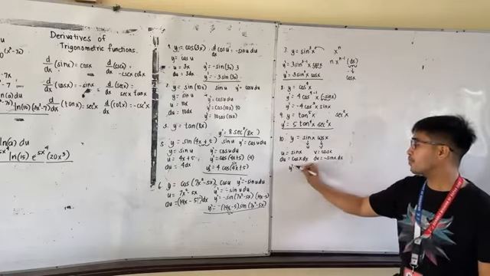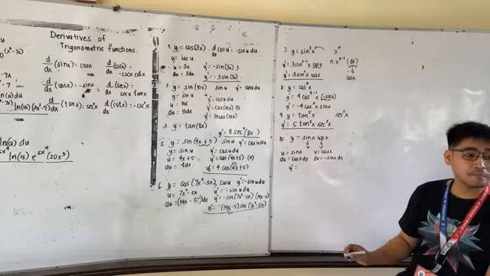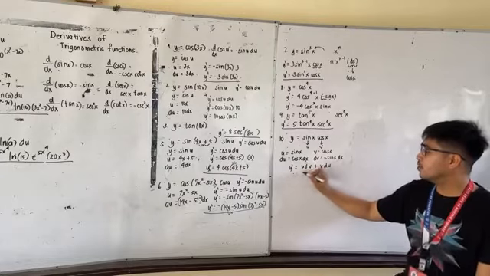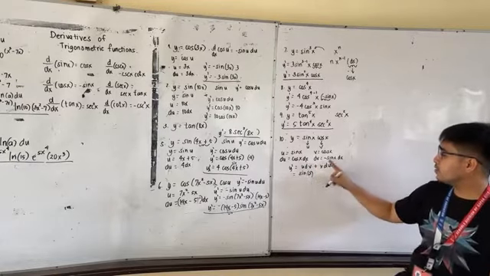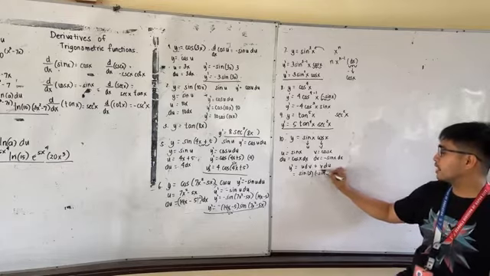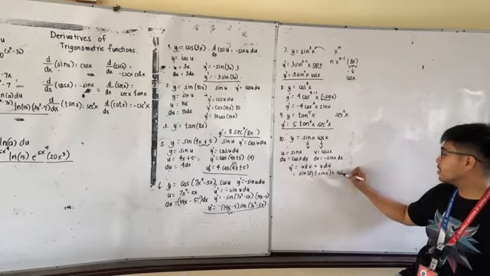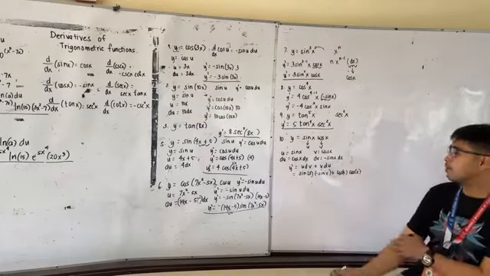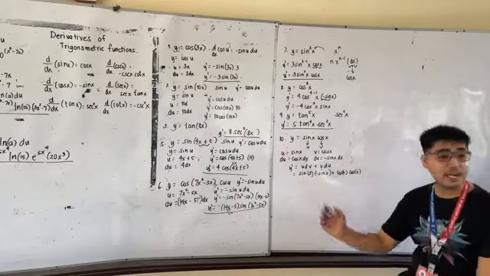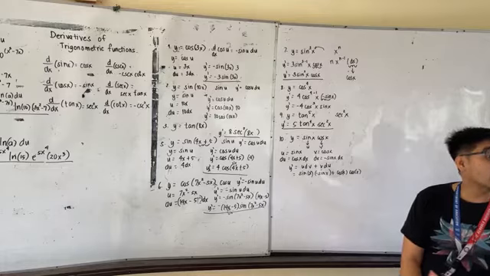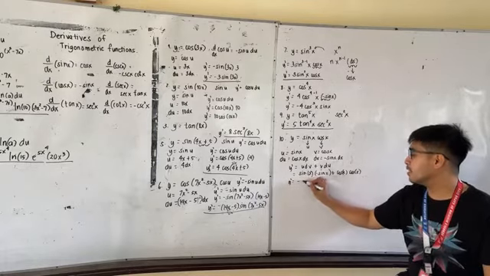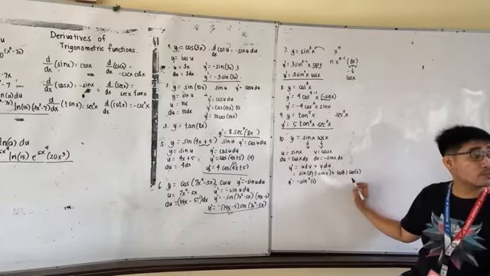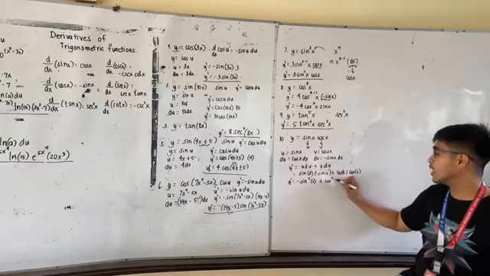What is the formula for y prime again? Formula now would be u dv plus v du. What is our u? Sine of x. What is our dv? Negative sine of x. Plus, what is our v? Cosine of x. What is our du? Cosine of x. Okay. Multiplying, simplifying, sine times sine. Sine squared of x. Therefore, y prime is negative sine squared of x. Cosine times cosine. Cosine squared of x. That is plus cosine squared of x.